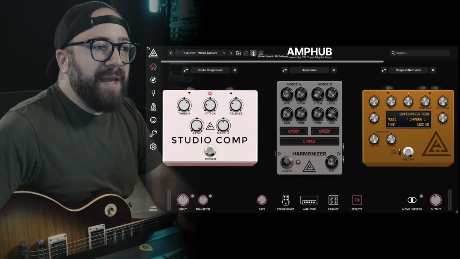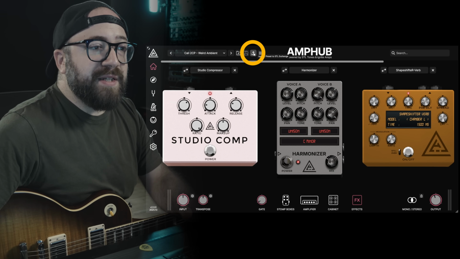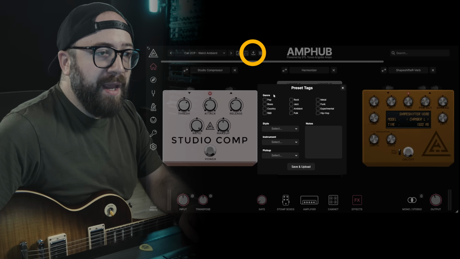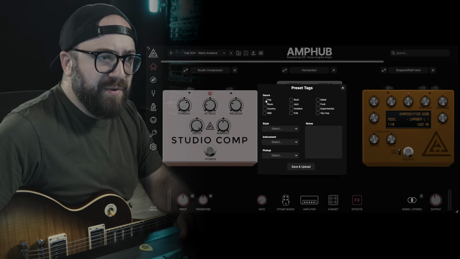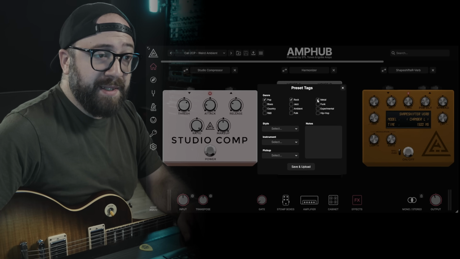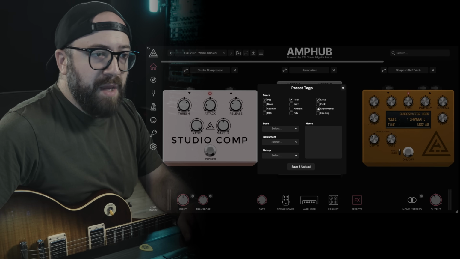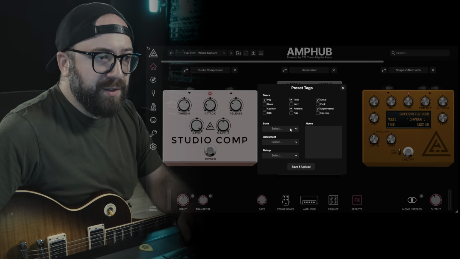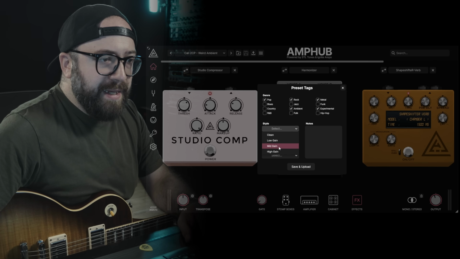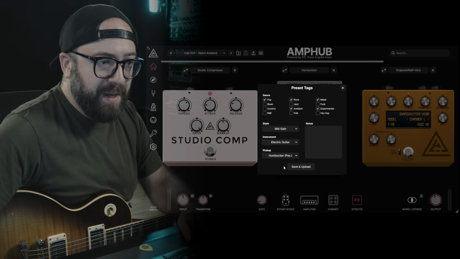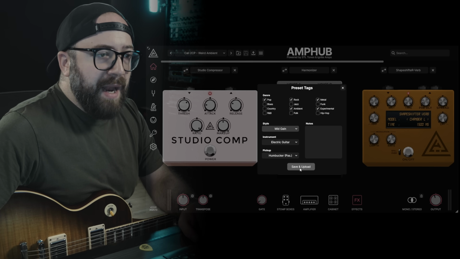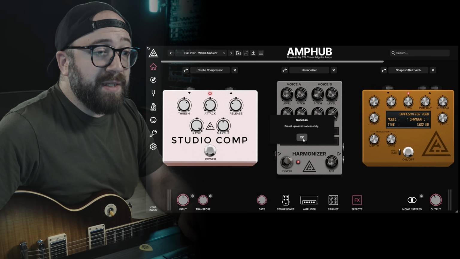Now I can just click this new icon, so upload presets to STL Exchange. Okay, I can fill the tags of the presets. So let's say it might be for some pop stuff too. Definitely some rock and metal section, weird section, maybe a bit experimental too, and ambient, of course. The style is mid-gain, instrument electric guitar, pickups in this situation are humbucker, passive humbucker. Save and upload. Uploading. Preset uploaded successfully.